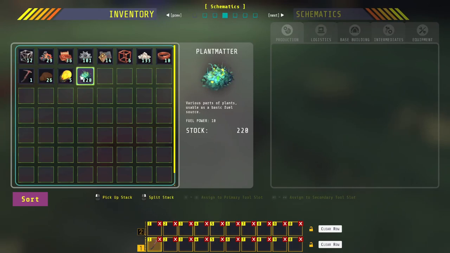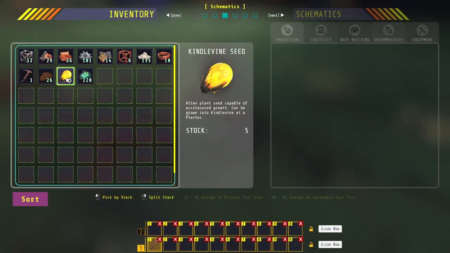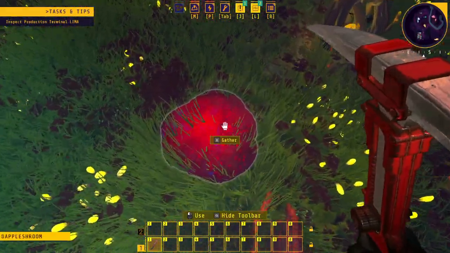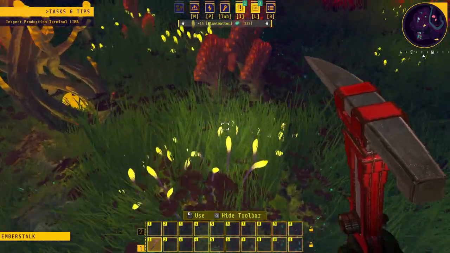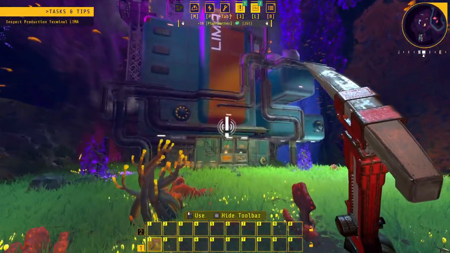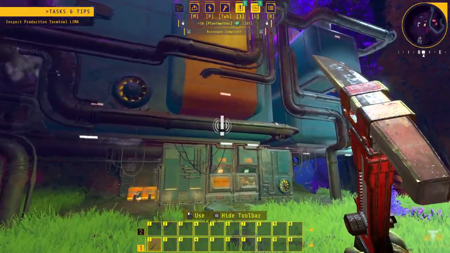Tab. We have plant matter. We have Kindle vine seed. And we have soil. Plant matter. Okay. Where did she say to go? Probably here.